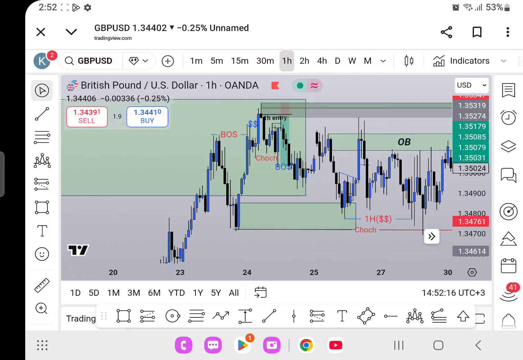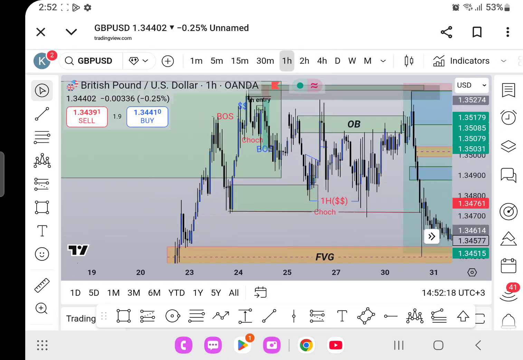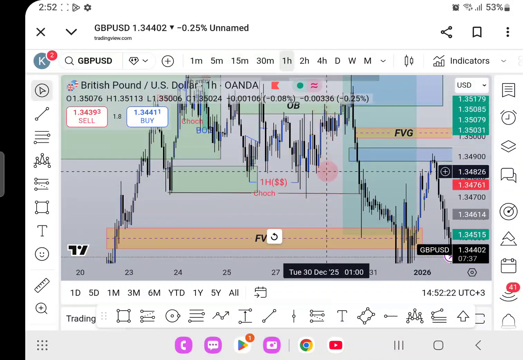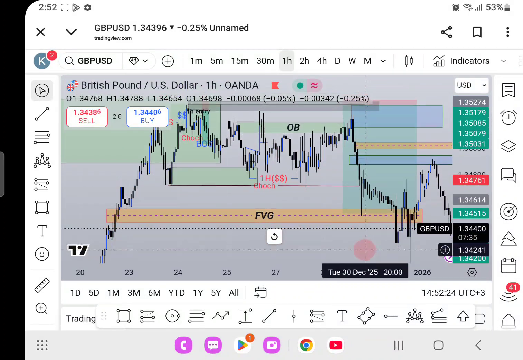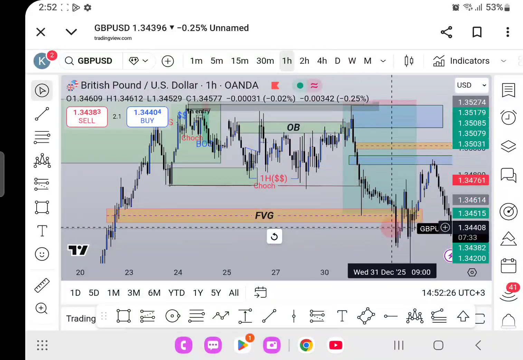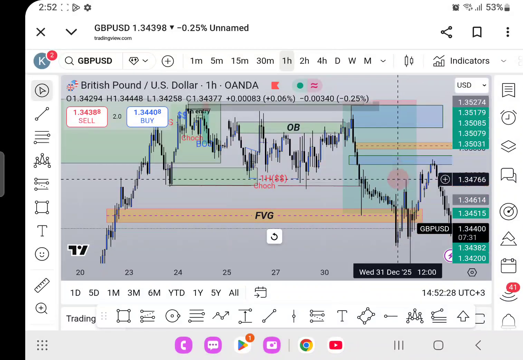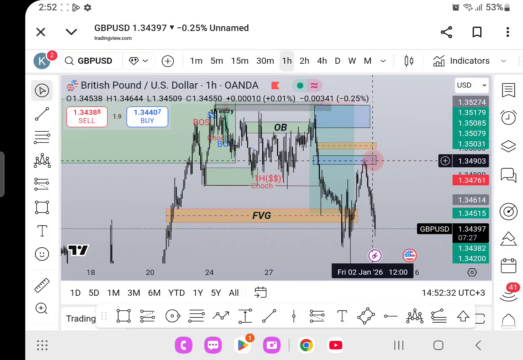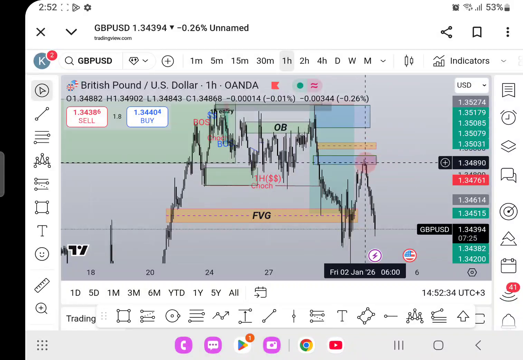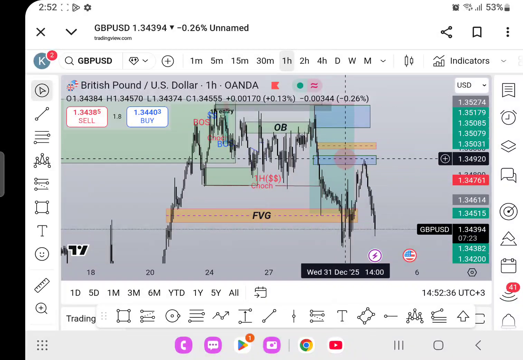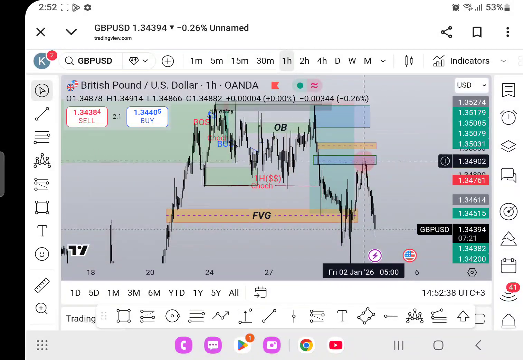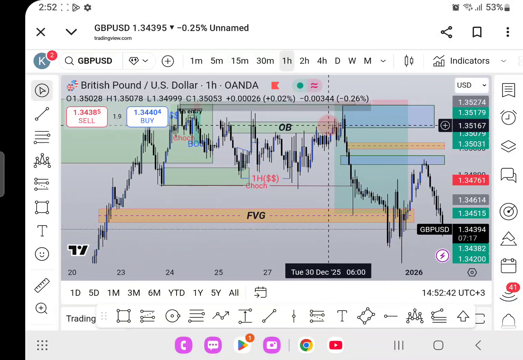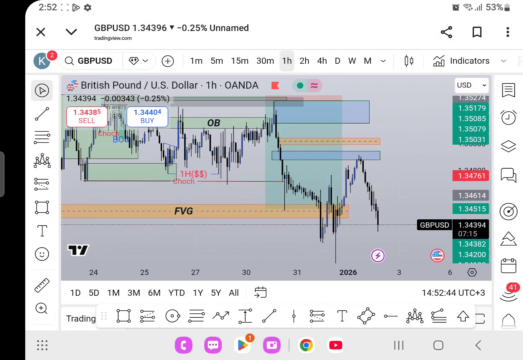The market was climbing, gave me the change of character, as I showed you earlier, right here. It came down. Are you seeing? Here, this is the December season. It came down here. These long weeks, as you see. Now, the market retracement here was in a fair value gap. I don't usually enter fair value gaps, but this was a good fair value gap. So I normally want the market to come back to this order block.